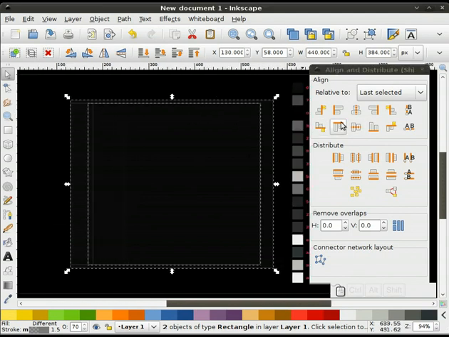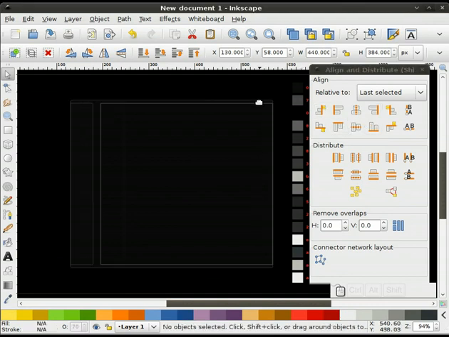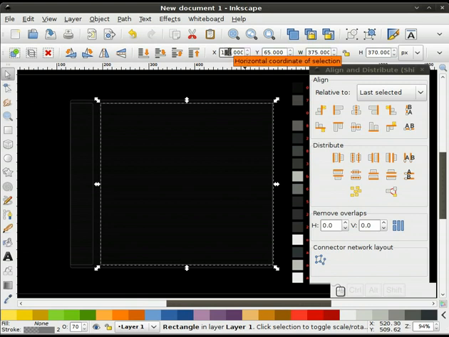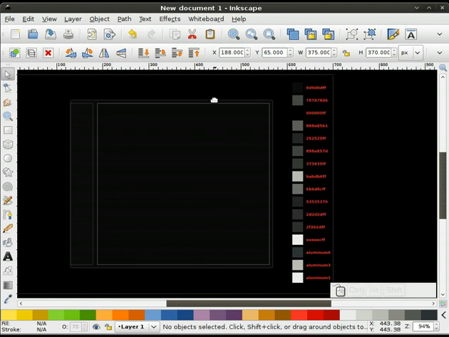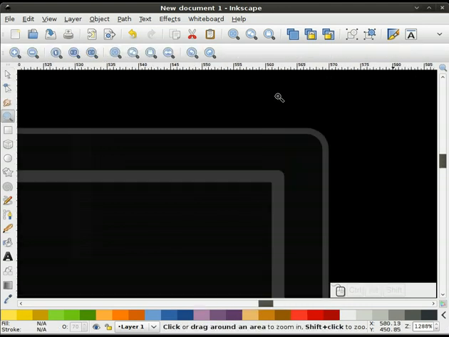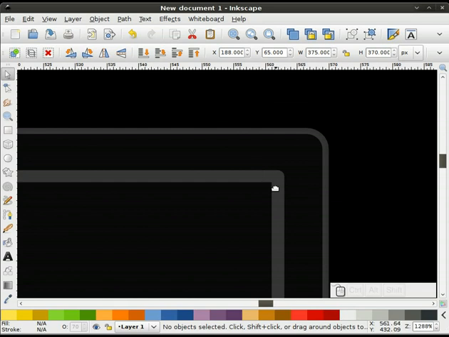And then I'm going to throw it all the way over to the side. And then I'm going to back it away. So I think what I'm going to do is try a 188 here. And I think that will pretty much center that on the sides here. Okay.